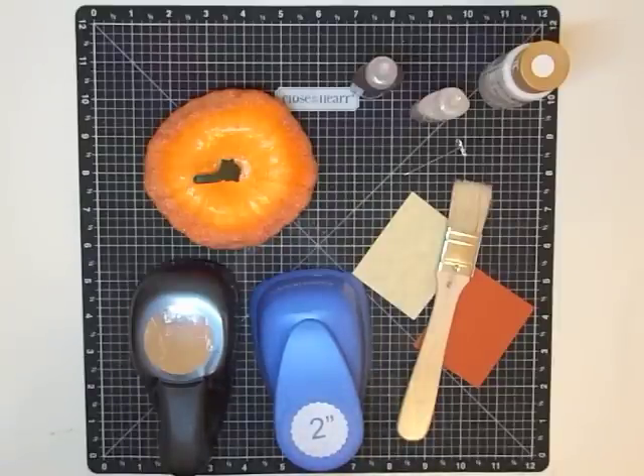It's for your Thanksgiving buffet or your Thanksgiving table — wherever you spread your food out for everybody. We always tend to have a lot of people bring different foods and we may not know what they are, like if Aunt Dottie brought pumpkin soufflé and mom brought sweet potato casserole — sometimes you can't really tell those apart. So I'm going to show you a way tonight to tell those apart.